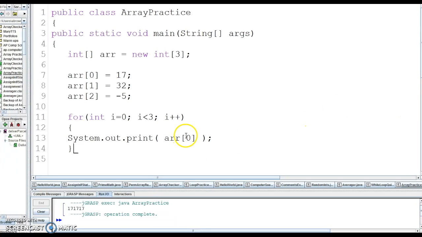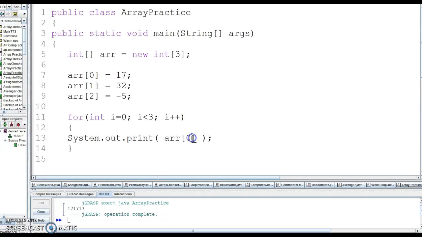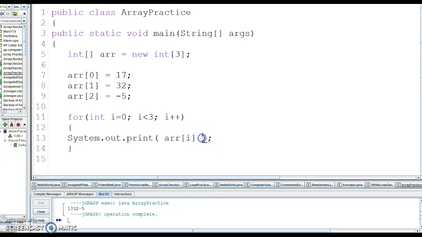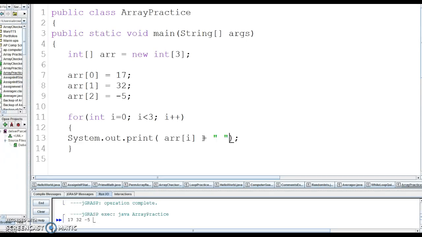And okay, what just happened? Right. So what did I do? I printed whatever's in array position 0, 3 times. That's not what I want, right? Instead, I want to use that variable that I created that I'm running over to print each of those things. And they're all right next to each other, so maybe I'll toss in a space to make it look nice.